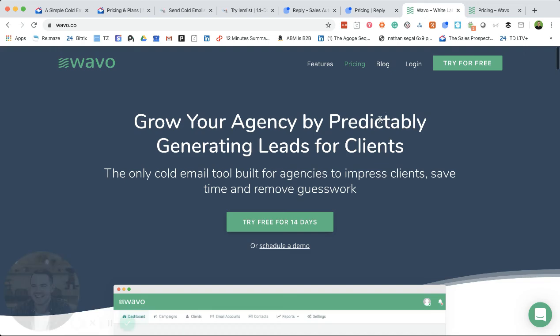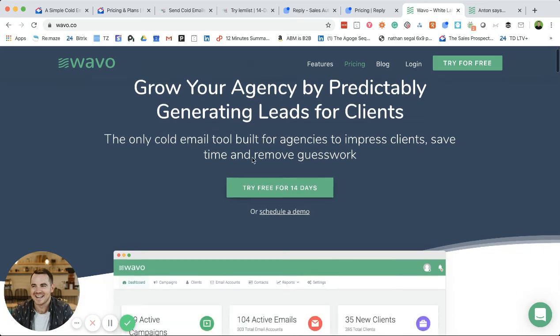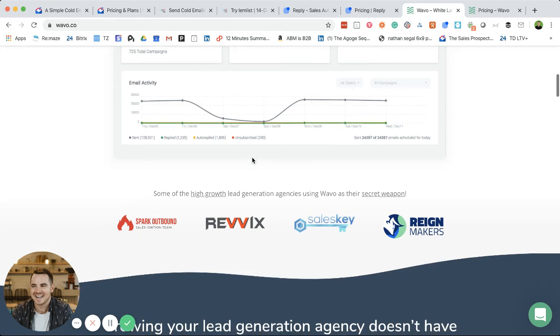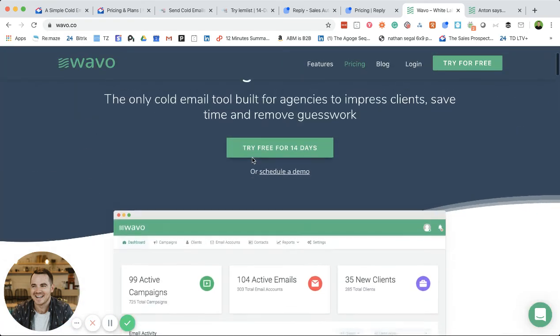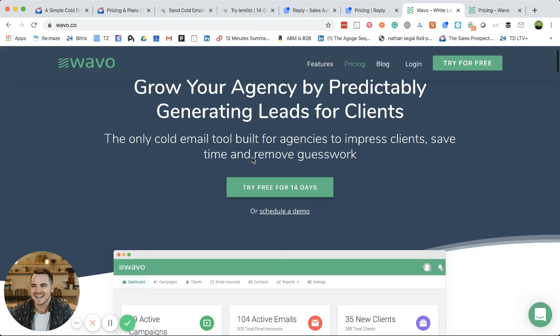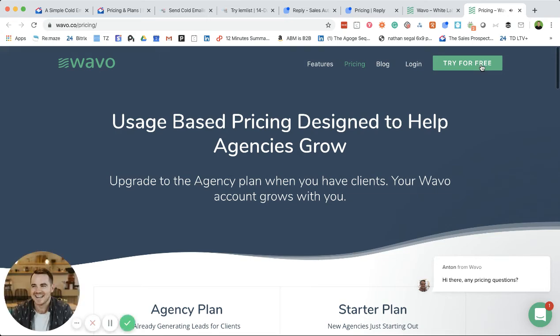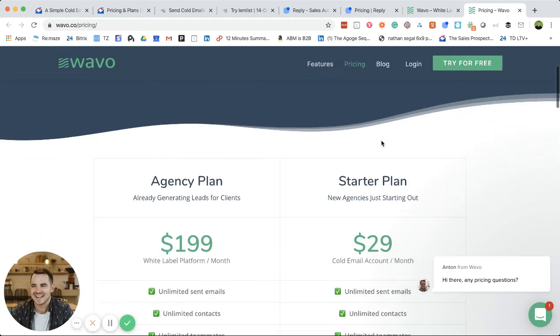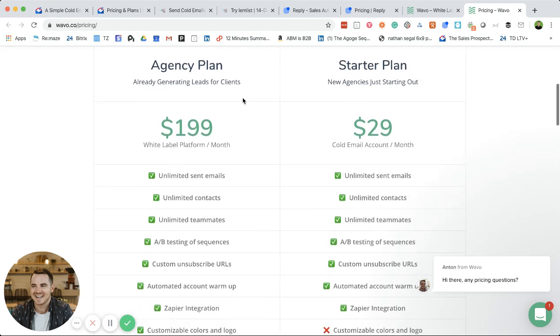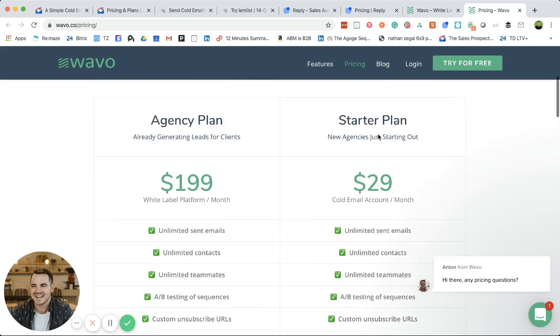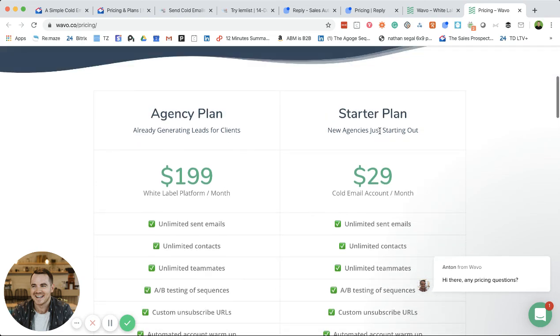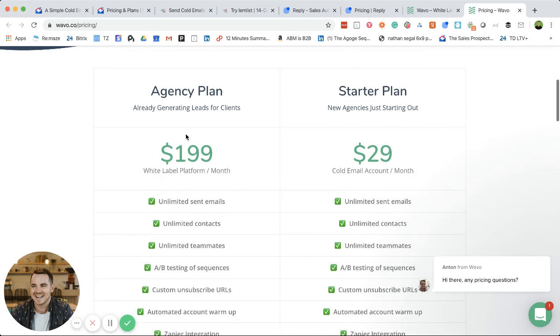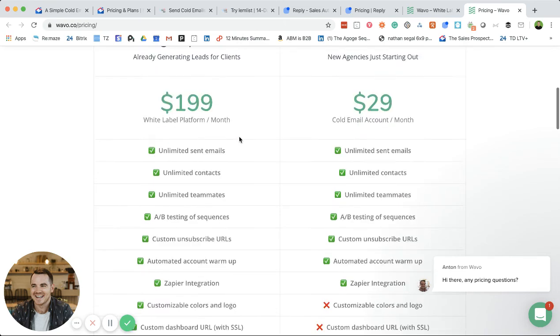The final one, and this is if you are an agency or if you need to run multiple campaigns for different companies, is Wavo. It's a great tool, again, very simple to use, but it allows you to white label the outreach for you and your clients. So if you had multiple clients, you could use Wavo as the main place that you were doing the outreach in, but you could give access to different customers so they only saw their side of the email outreach. Again, this isn't relevant to everybody watching this video, but if it was, the starter plan is $29 per month. That's just for one person or one company, for one outreach campaign per company. If you wanted to send out multiple campaigns under different domains, then it would be $199 per month.